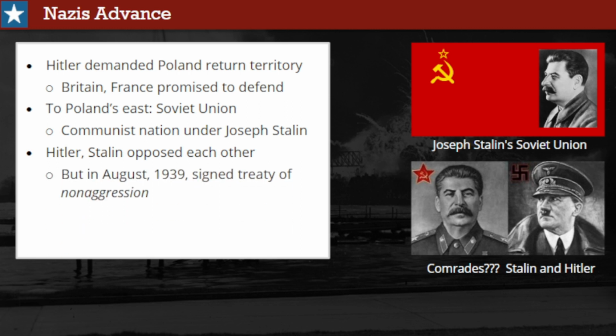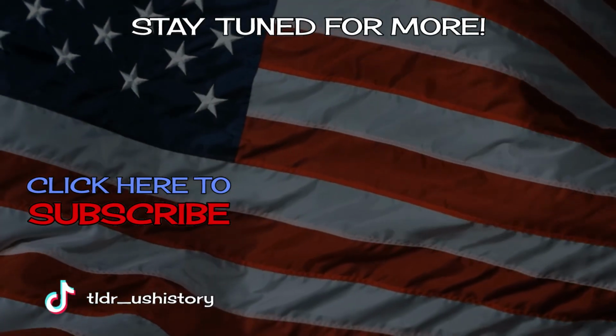So it stunned the world in August 1939 when the Nazis and the Soviets announced that they had signed a treaty of non-aggression. It was something short of an alliance, but Hitler and Stalin both agreed not to attack the other or stand in each other's way. They also agreed to divide Poland's territory up between them. Now Germany could invade Poland without worrying about provoking Stalin to the east.